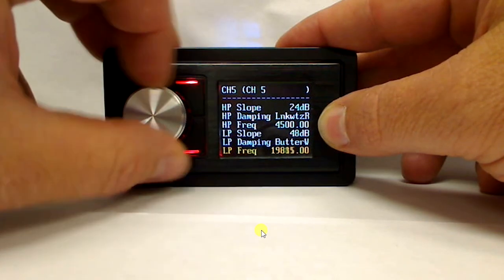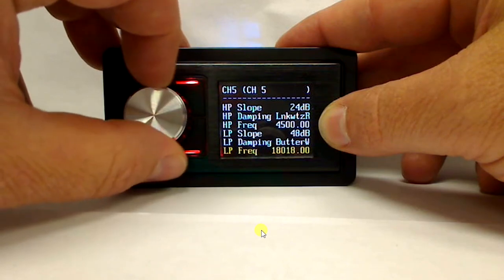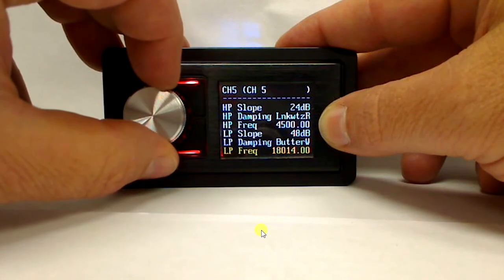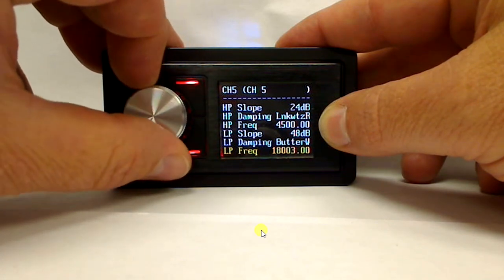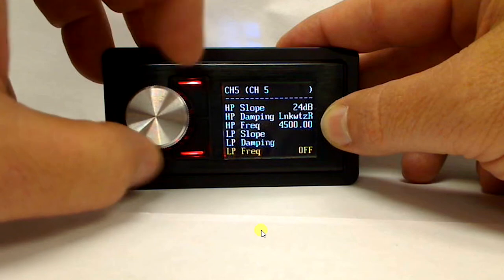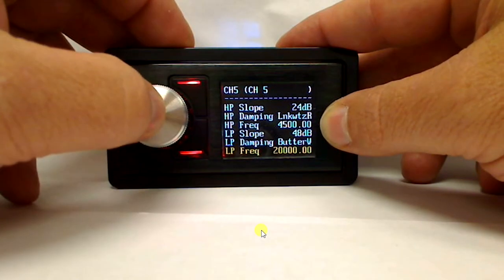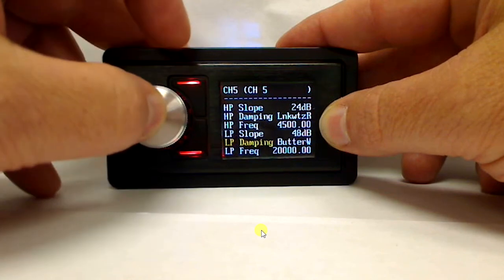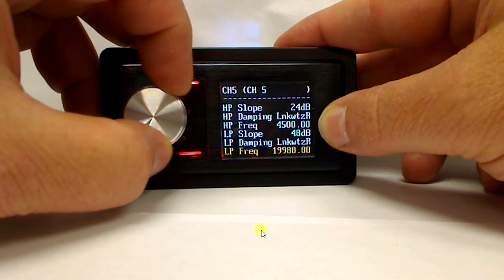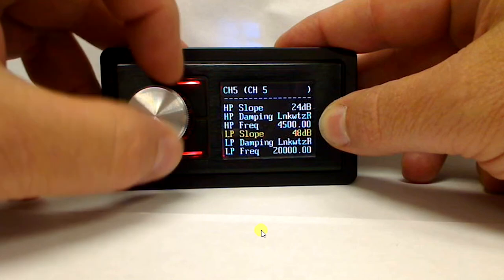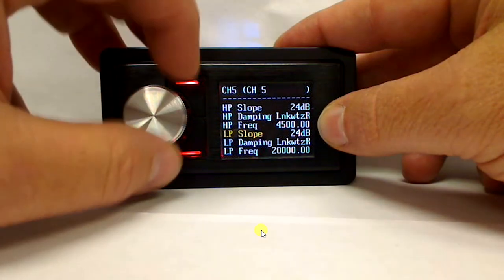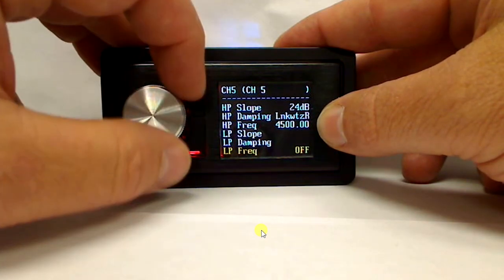But let's say we want to put—we're going to go ahead and speed this up here because this does have an algorithm built into it to where you're not doing one frequency at a time, but you can just adjust it slowly and you can scroll through all of these right down to the frequency you want at 18k, or you can roll it up faster and jump based upon the algorithm up to 20k. So we're going to go ahead and go to slope and put a 24 dB Linkwitz slope on there. So now our crossover is set and of course you have the ability of doing this on all your channels.